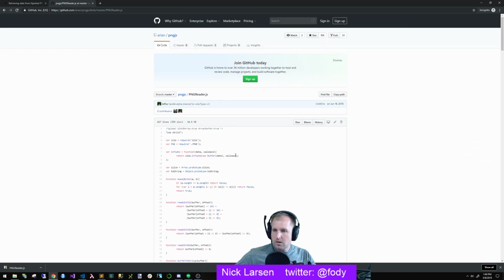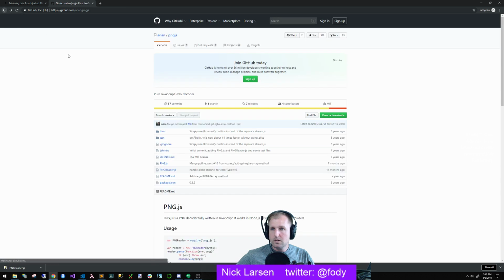Okay, let's try this the other way. Let's try creating a canvas. The only problem is I have to know how big it is beforehand, and I was kind of hoping that would just sort of be wrapped up in the image. Well, I guess it's not the end of the world to just browserify. Let's see how that works.